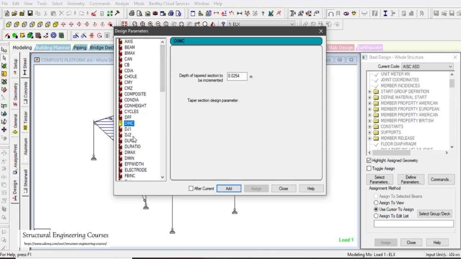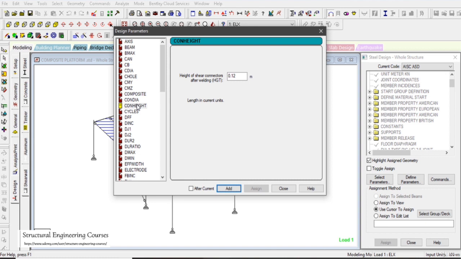The dia command we can find under CON DIA. So the diameter of shear connector we can enter as 0.019 meters. After that we need to enter the HGT command. The height of shear connectors we can take as 0.12 meters.